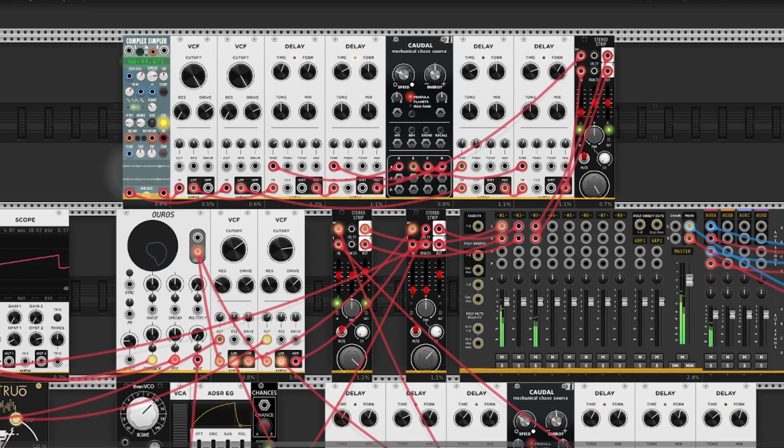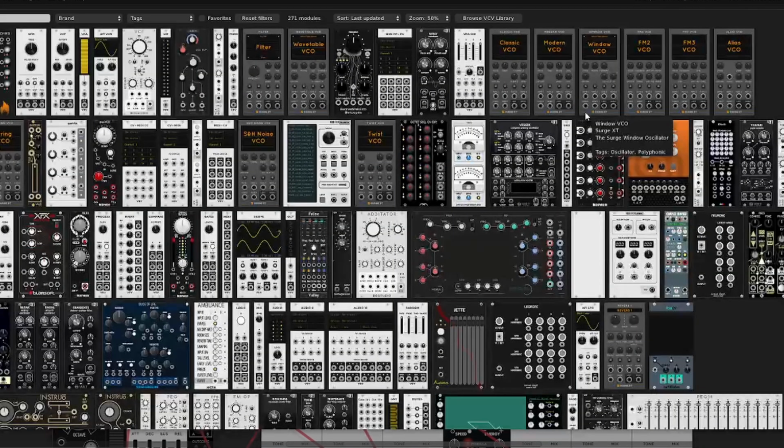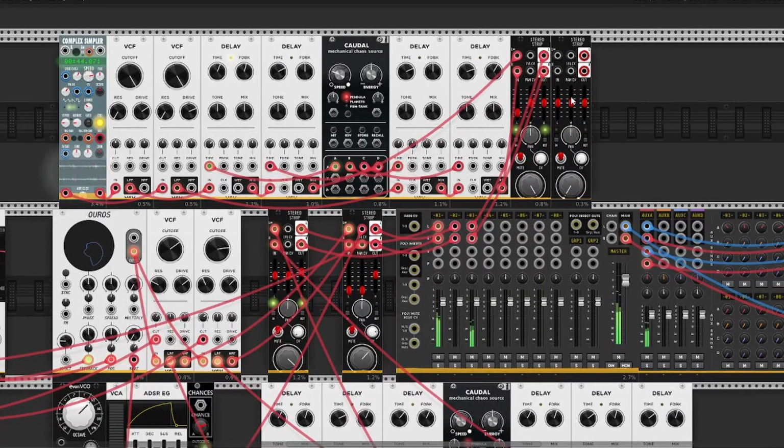Obviously we can do the same thing, so let's take a VCA and try to discover if something is coming out from the higher part.